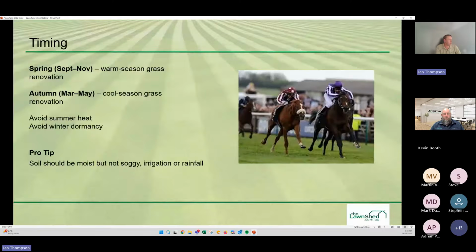Yeah, timing of renovation. So just before this meeting, I thought I'd go out and check the soil temperature. Now, I live in Sydney. The soil temperature here this morning, just probably 20 minutes ago, it's about 3:30, was 14.8 degrees at 100 mils. So for those that are tempted to, or might have already done renovation, you probably understand that the grass is still moving a little bit slowly at this time.